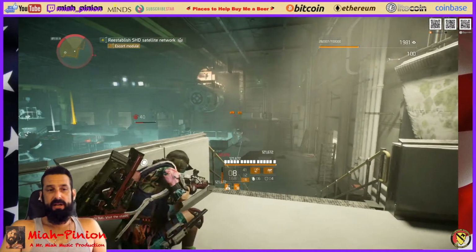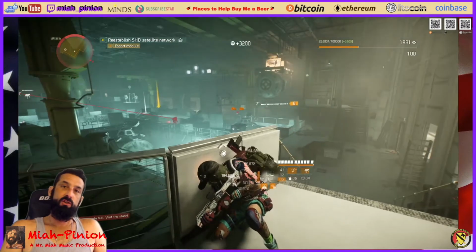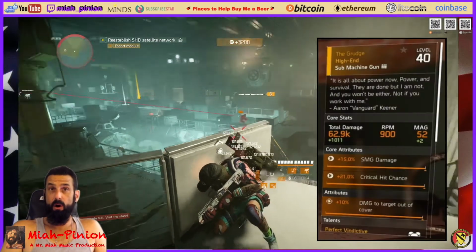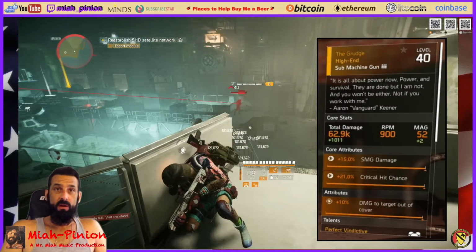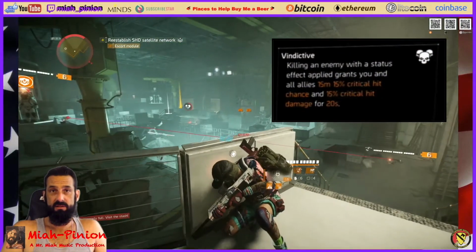All right, now I'll go over some named items and their non-named counterparts. We'll start with Vindictive. So you can find Perfect Vindictive on the Grudge SMG. The standard version of this, it's a difference of 15 or 18%.